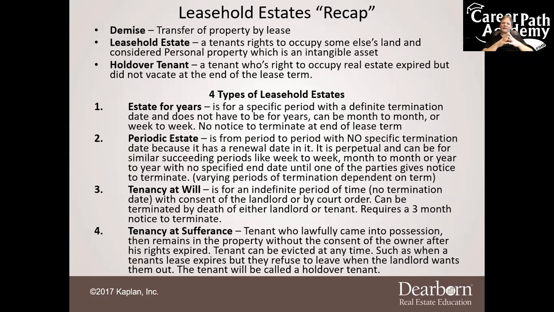In order to terminate a periodic estate, that time varies depending on the length of the estate. Before the renewal, if it's for a period of years, how much notice is needed to terminate it? 3 months. If it's week to week, 1 week, month to month, 1 month, right? Tenancy at will. They could stay there at the landlord's will. It's for an indefinite period of time. Requires how much time to terminate? 3 months. And a tenancy at sufferance is a tenant who doesn't even belong there. Their lease expired. They didn't move out. They didn't sign a new lease. They're not paying rent. So a tenant at sufferance can be evicted at any time.